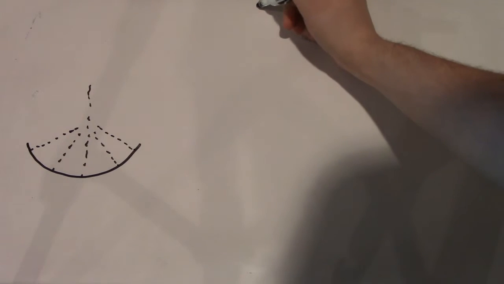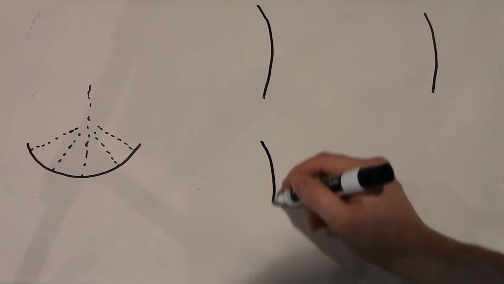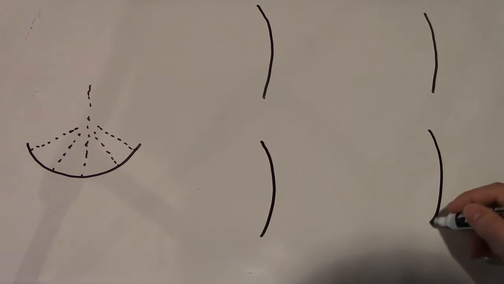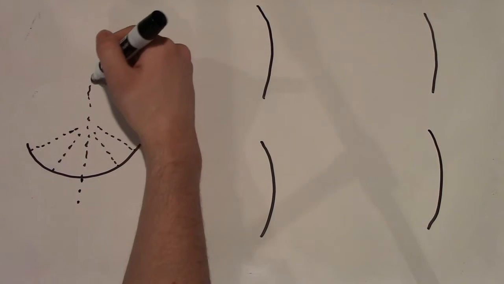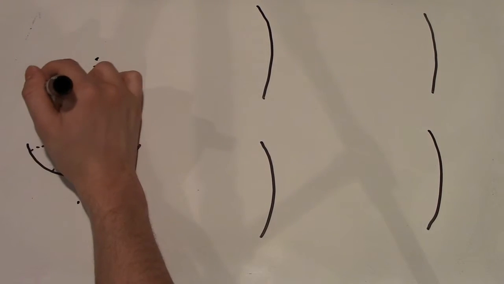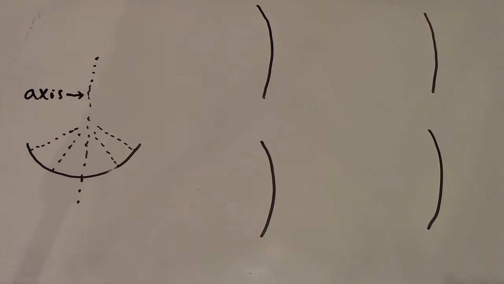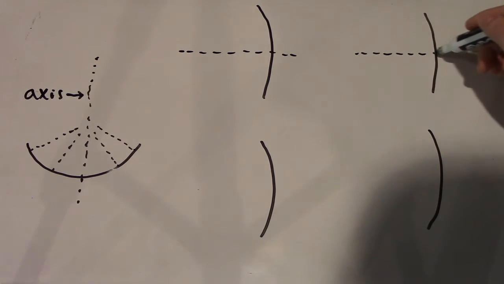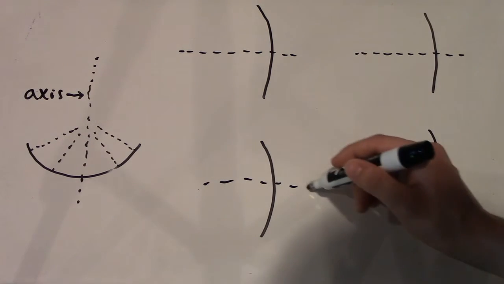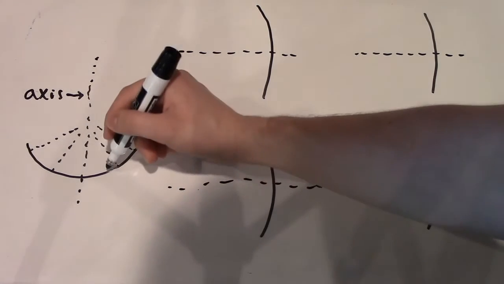Luckily, there are 4 easy-to-use light paths that apply to spherical mirrors. However, before we get started, I should introduce the concept of the axis. This is a line perpendicular to the mirror that passes through the center of the mirror. The axis isn't a real line, in fact its creation is somewhat arbitrary, but it makes the mirror easier to analyze. The first of the light paths involves something known as the focus.